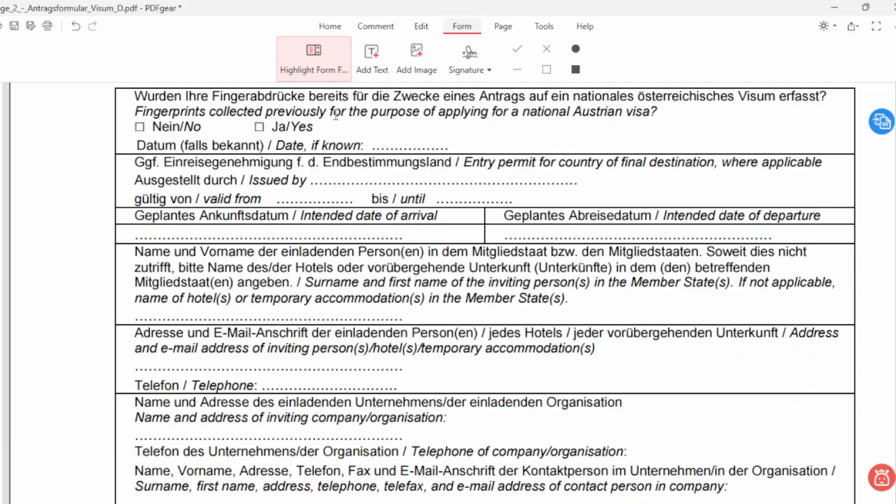If you had given your fingerprints during the submission of your residence permit, you should say yes here and give the submission date. And here it should be the date of your residence permit application submission.